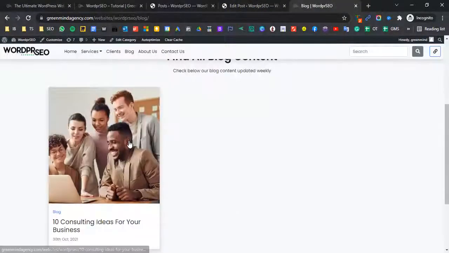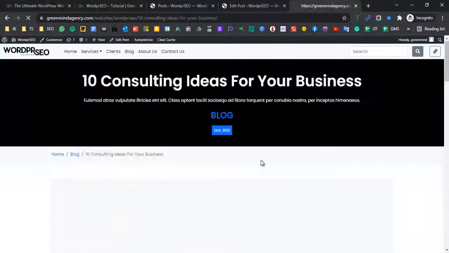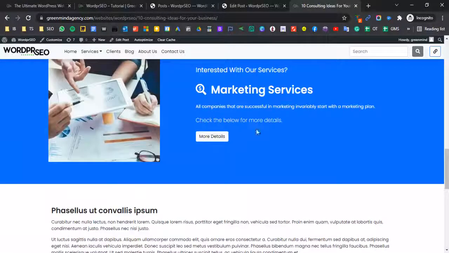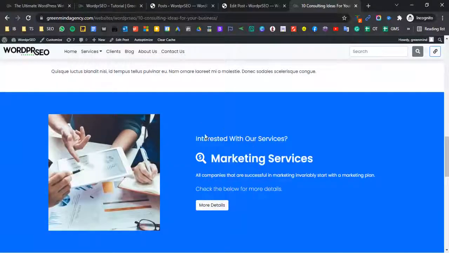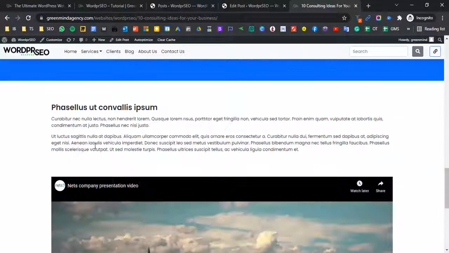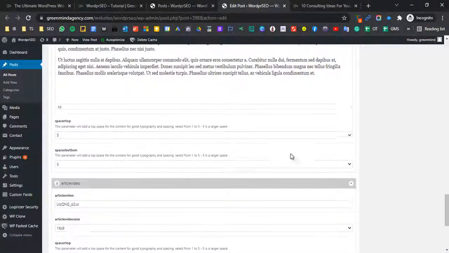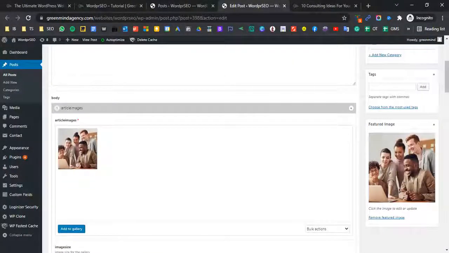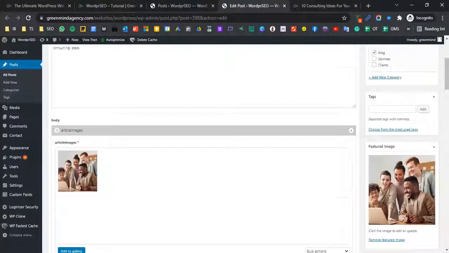For example, if I open this one, I can let you see how things are going. Here is the image, here is a description, here is a connection between tags. You can select a shortcut to a tag in here if you are talking about something related to tags. You can add video directly from YouTube, and also the description. It's the same structure in there. So once you are done, you can just press upload and everything will be uploaded to the website.